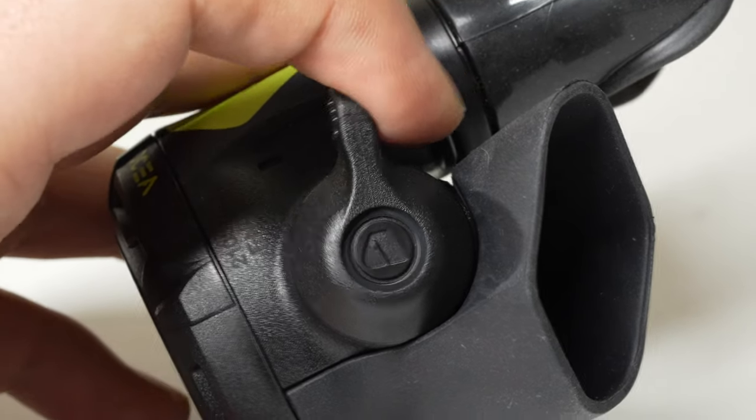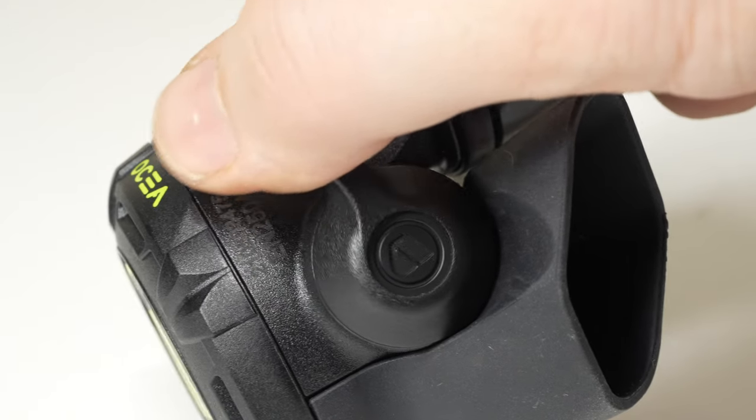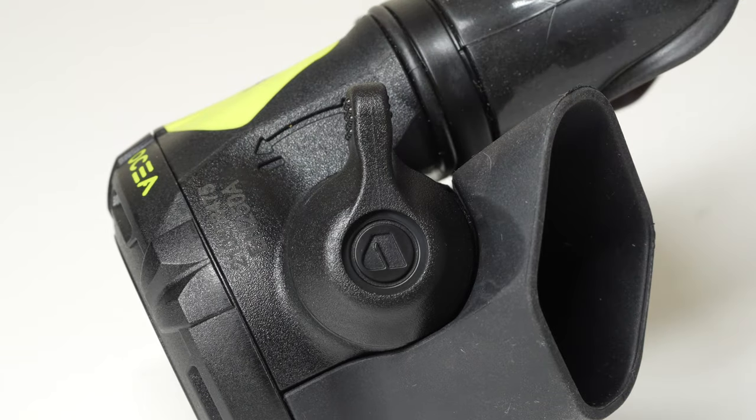So why don't we just leave the pre-dive switch on or scatter the airflow from the beginning? Well, you can still breathe from a second stage that's in surface mode, but it does increase your work of breathing. When that second stage is in your mouth, it should be switched to dive mode for an easier, smoother breathe that's less effort on your lungs. It won't be hard to breathe from, but over an entire dive it just adds extra effort and you'll find yourself just a little bit more exhausted, especially after longer dives.